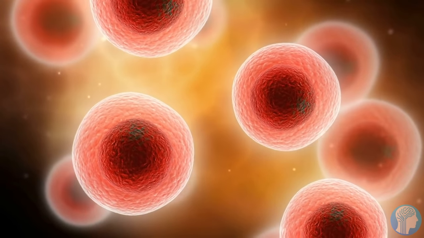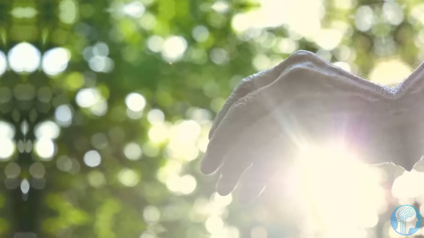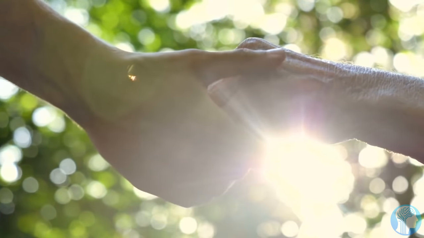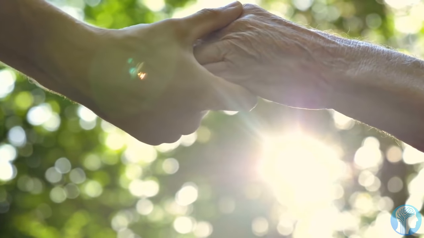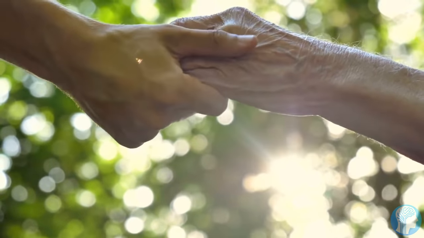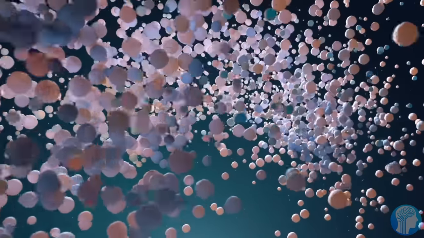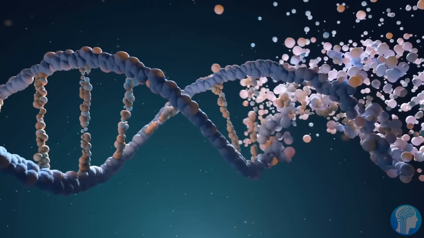Senescent cells collect and contaminate healthy cells as the immune system ages. Because senescent cells in the brain can damage cognitive abilities, this can impact a person's capacity to resist stress or disease, recover from injuries, and learn new things.